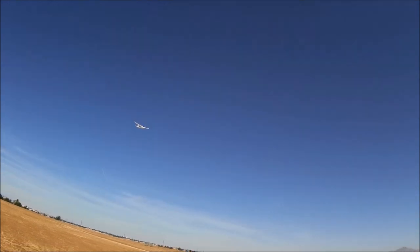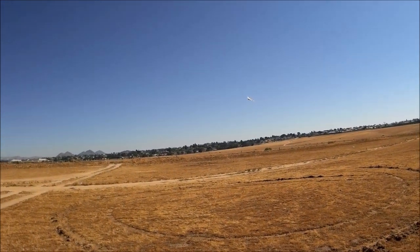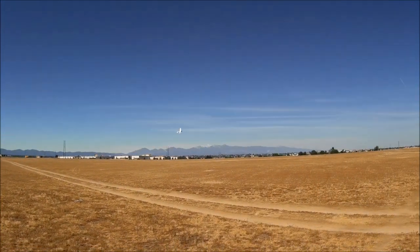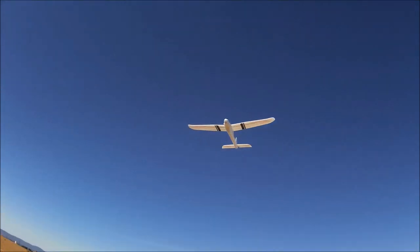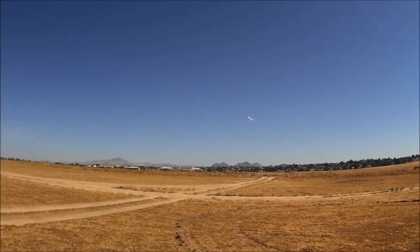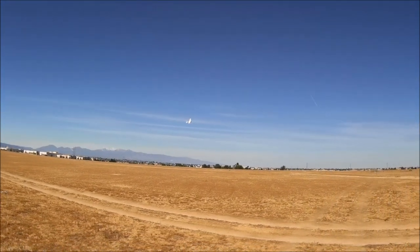Okay, I'm kind of getting the hang of it here. As you can see, I'm able to come a little closer to myself instead of flying so far away. All right. Oh, there you go. I got really close. Woohoo! Speed pass. Oh, this is fun. And so far, I seem to have still battery life.